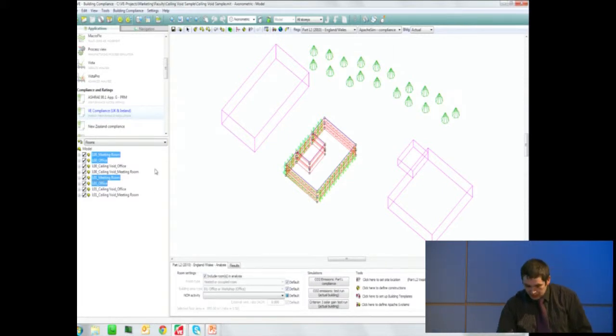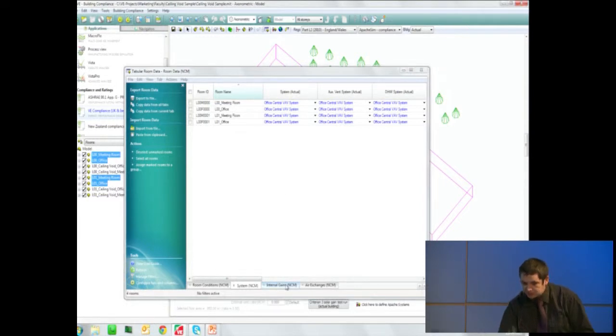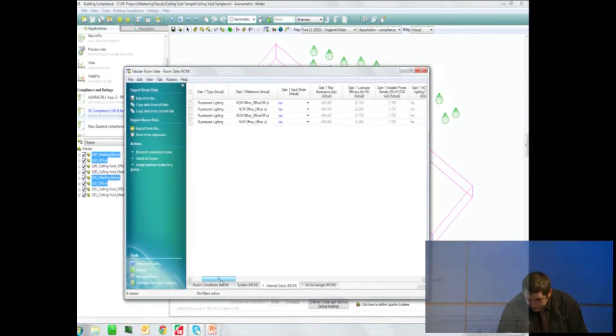So I've got all my thermal zones selected currently, and I can access tab edit through this icon here. I'm going to jump into my NCM internal gains. This is where my lighting is specified.